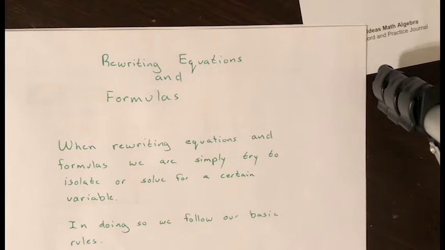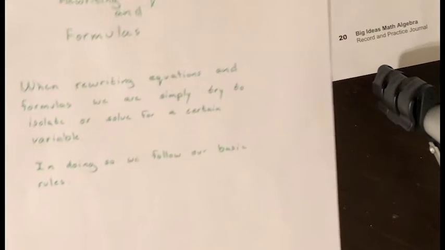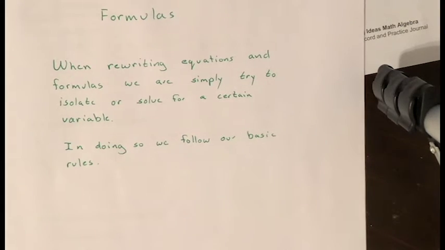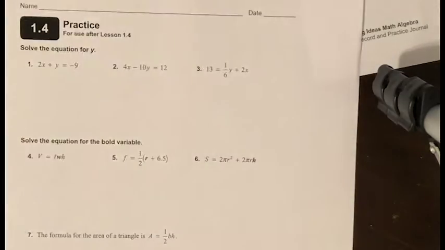What we really do is follow those basic rules, and I'm not going to rewrite them because we should know these rules first. Simplify the sides if you can. Then you're going to check for your variables, isolate variables through SADMAP, and make sure that everything's balanced. So the same basic tenets that we've been following this entire time, we're still going to follow. So let's go ahead and get into a problem right now.